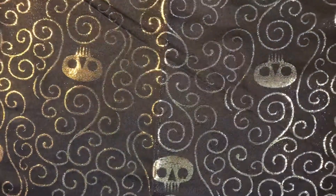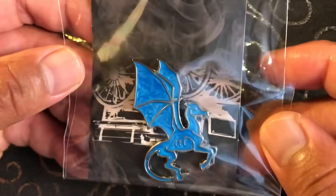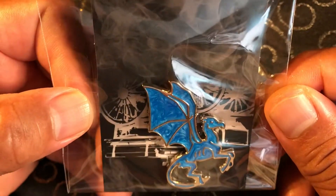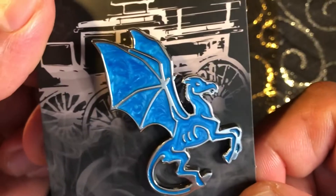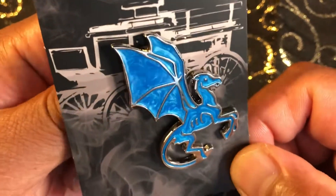The sixth item in the box — oh cool, wow, that's cute. This is a pin — a Thestral pin. It's Geek Gear, of course. And I absolutely love pins. I do collect pins, so this fits in the collection. Let me take it out. Here's a closer look. I don't know which one I like more — the poster or the Thestral pin? Mine is the Thestral.